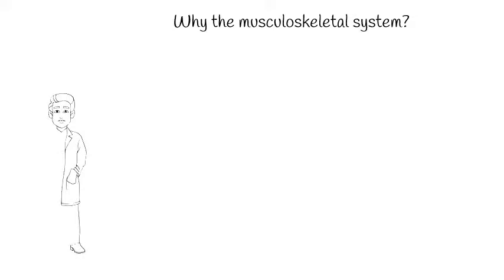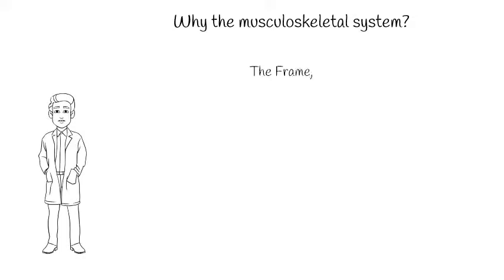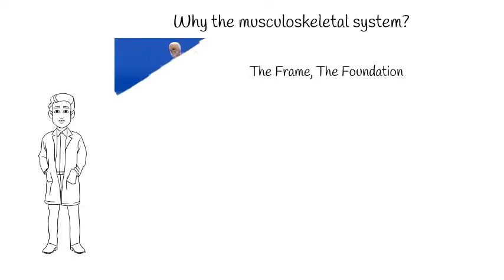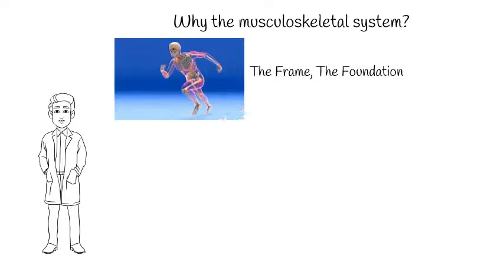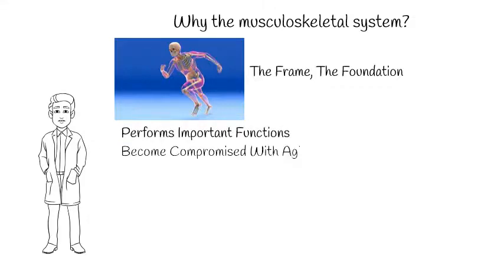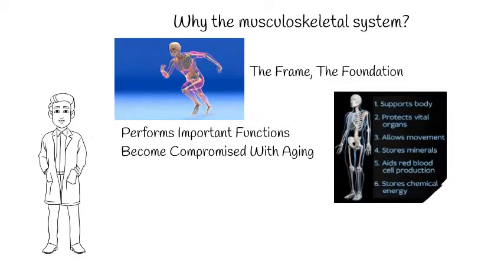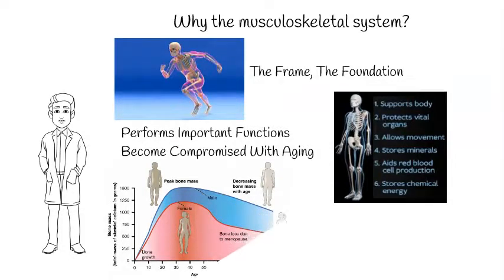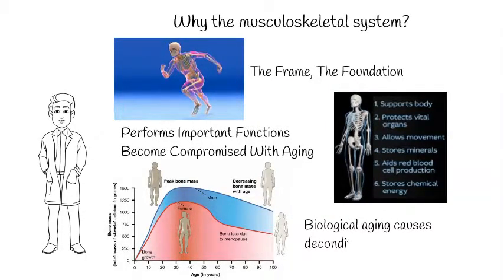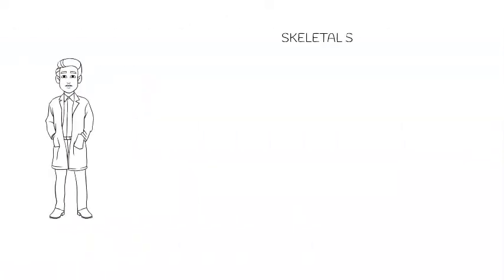The musculoskeletal system, particularly the skeleton, is the frame, the foundation of the body. So if you are going to build for strength and endurance, it makes sense to start there. This system is arguably the most important system, and it performs a variety of vital functions. As the skeletal system deconditions because of aging, these functions can become compromised. Through biological aging, around 30, men and women alike lose 0.5 to 1% bone density per year. That rate accelerates 20 to 25% for women during the menopausal years, or if they have had a hysterectomy earlier in life.